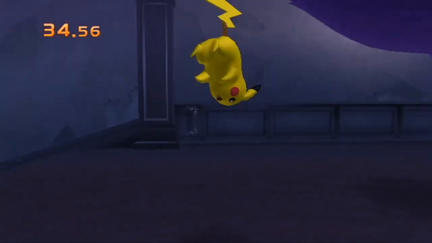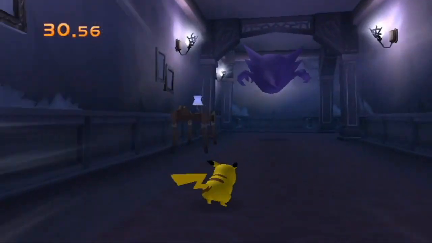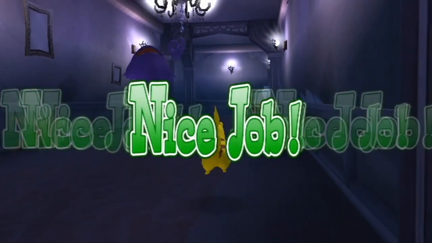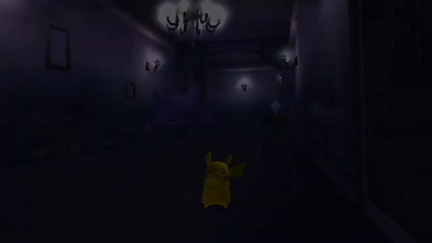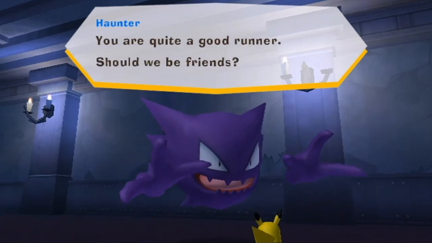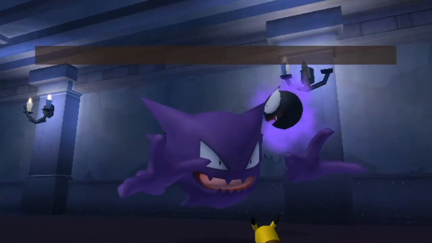Oh, where do you- up. He's teleporting? Okay, he's going that way. Alright. Oh, alright. My plan was to get ahead of him and try to intercept him, so I'd go in front of him and then jump at him before he teleports. But, nope, that works too. I'm surprised. You're quite a good runner. Should we be friends? Don't forget to let me know when you're going to play attractions. Jeez, everyone here loves the attractions, apparently.